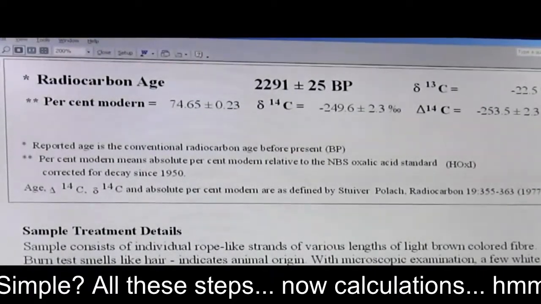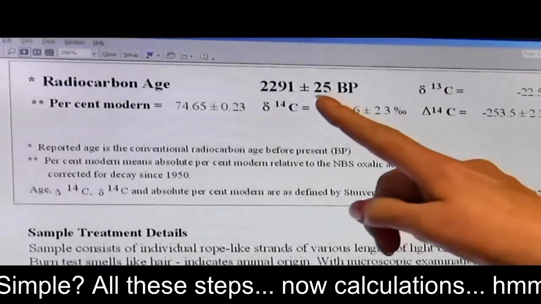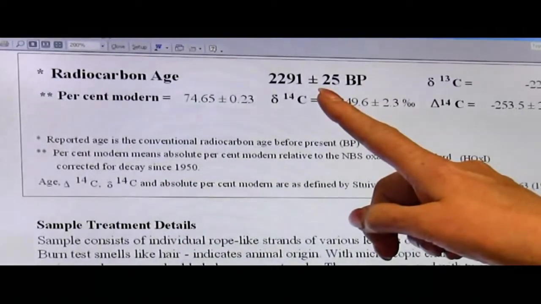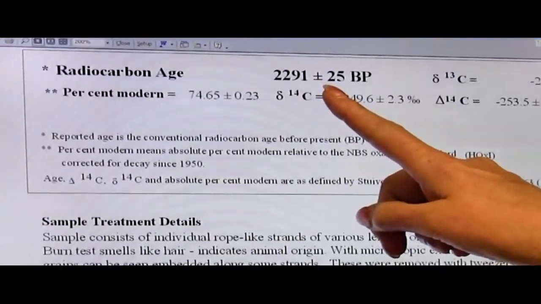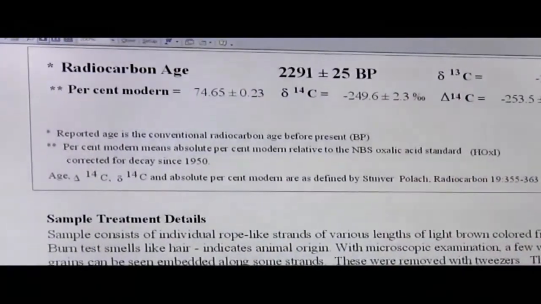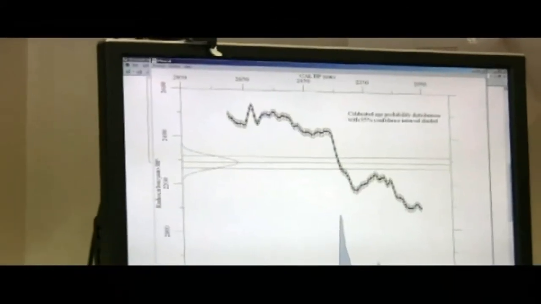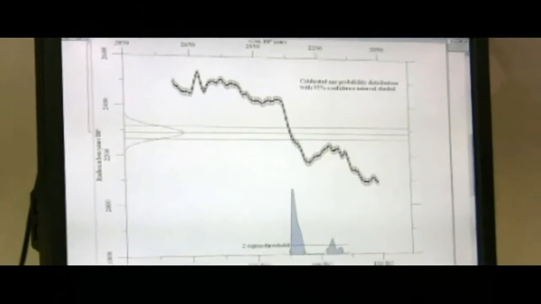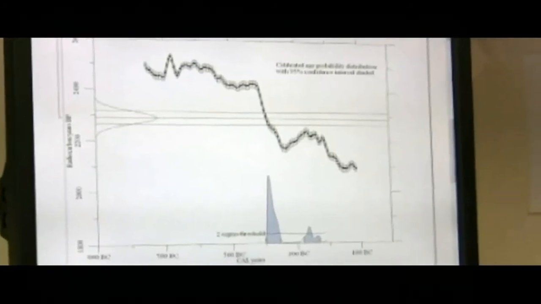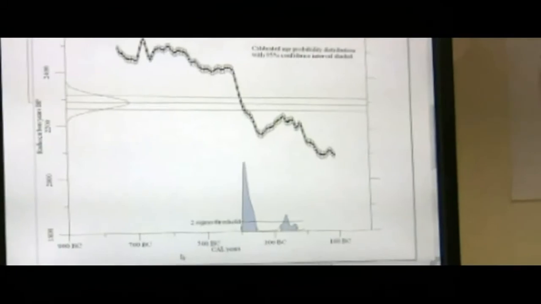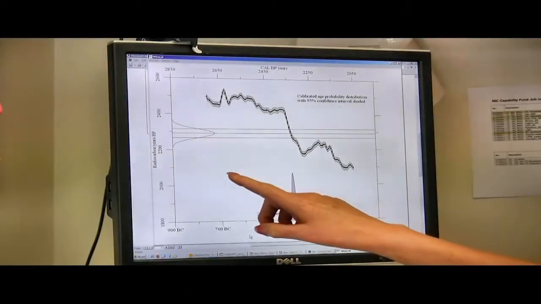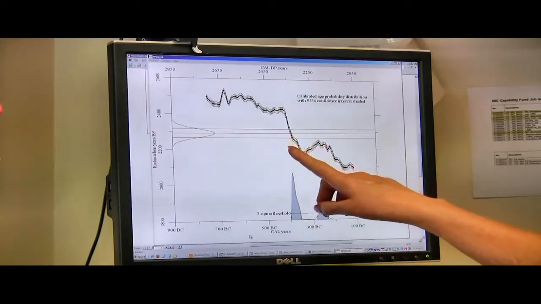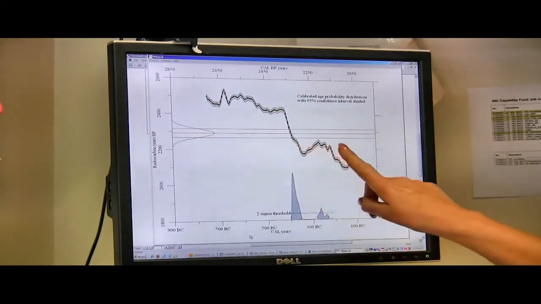A radiocarbon age is always reported with a plus or minus error, and that plus or minus error means that the radiocarbon age can fall anywhere within that full age span. So because a radiocarbon age is not the same as a calendar year, we have to use calibration to convert the radiocarbon age to a calendar age span. In this particular case, the radiocarbon age intercepts the calibration curve at two different locations.